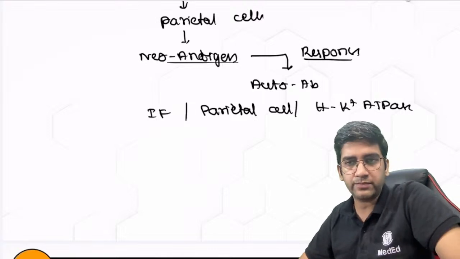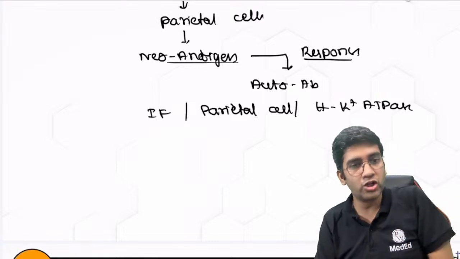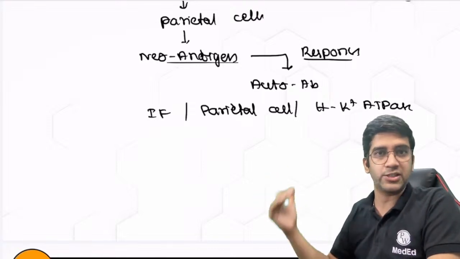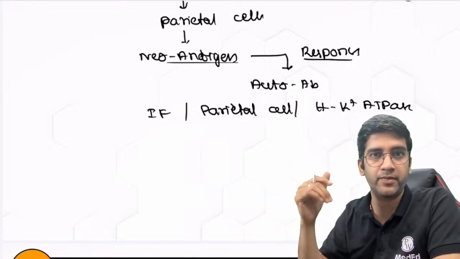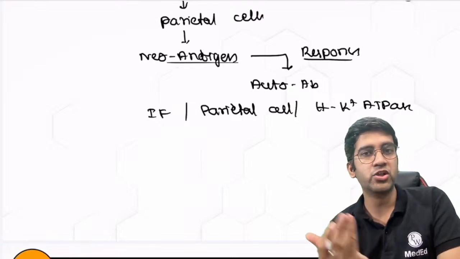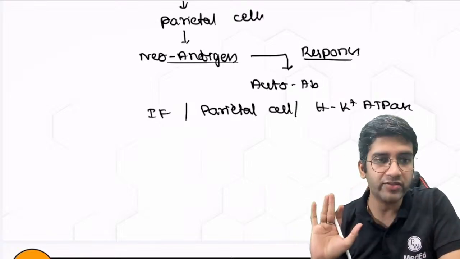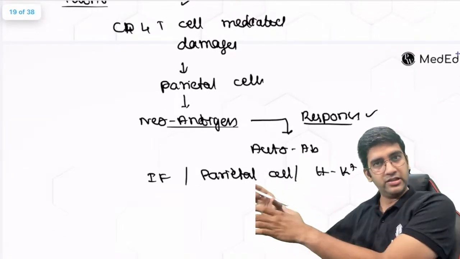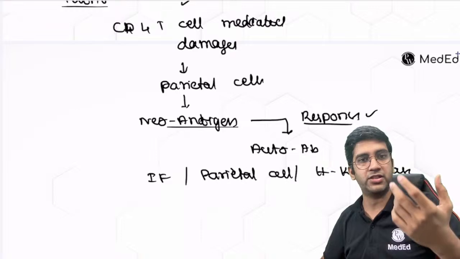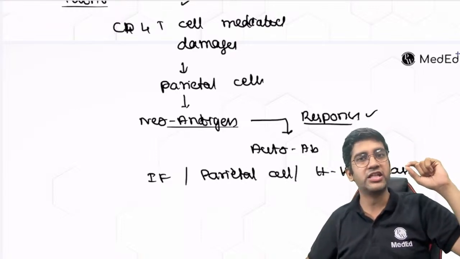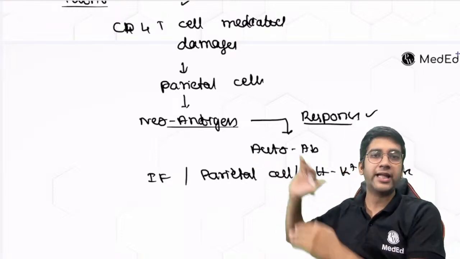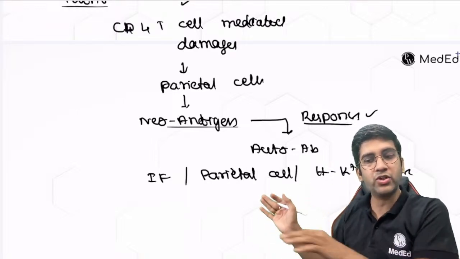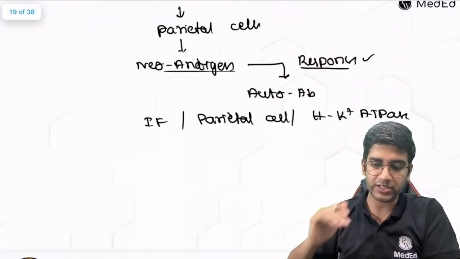No, Jason, pernicious anemia is not type 2. That's what I said, that if you read superficially, it looks like type 2. Type 2 is the response. Type 4 is the cause. If a question says a mixture of type 2 and type 4, I'm okay with it. It starts like this: the response here, yes, the antibody also causes damage. But the starting etiopathogenesis is always a type 4 hypersensitivity. Later on, type 2 hypersensitivity gets the upper hand, right? Most of us miss this. We jump into type 2 because we ignore type 4 first, right? Okay, I hope it's clear.